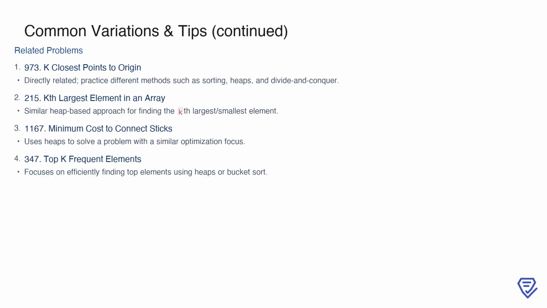Minimum cost to connect sticks is another heap-based problem that focuses on optimization, making it useful for honing your skills with priority queues. Lastly, top k frequent elements emphasizes efficient techniques for finding top elements, like heaps or bucket sort, which are relevant to solving the current problem. Exploring these related problems will help you build a strong foundation for tackling variations of this question.